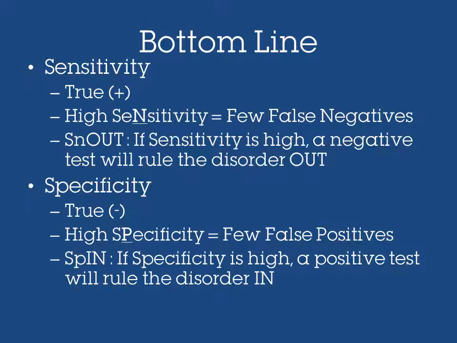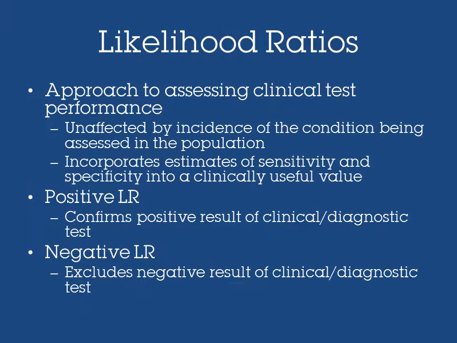high or good specificity and sensitivity, but to be honest, most of our physical exams fall in that moderate range, and most of our diagnostic imaging falls more in the higher end with above 0.8 specificity and sensitivity. But it's important to understand that even our MRIs and our diagnostic imaging aren't 100% accurate.